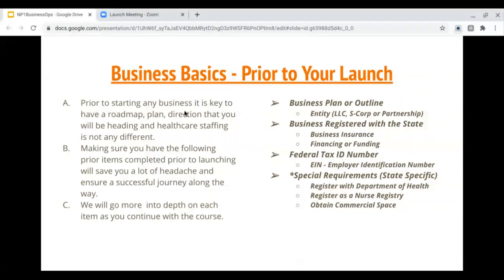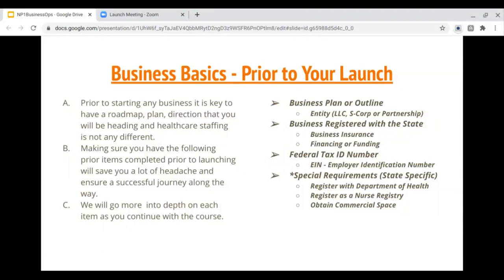So some things you want to think about prior to starting your business is creating a roadmap, a plan, a direction that you want to be heading in. What I try to tell people, if you're starting your agency, is: is there a niche market that you want to work within? I think during the webinar that many of you attended, Katie touched on the fact that there are a lot of people within the NOSA group, which I'll talk about at the end, who specifically work with labor and delivery. They may work specifically with cardiac or long-term care or any of the specialties, and that's where their niche market is with regards to running their agency, or how they stand apart. So those are some of the things you want to think about that set you apart.